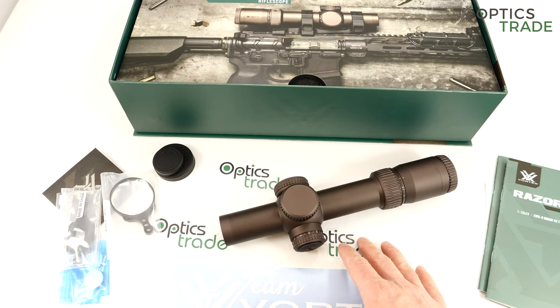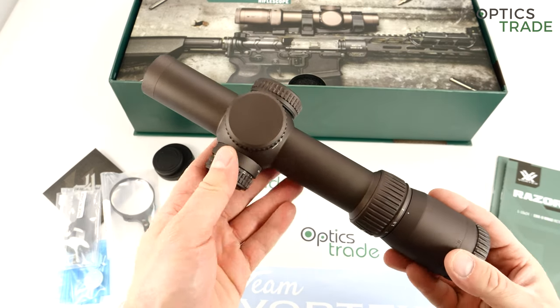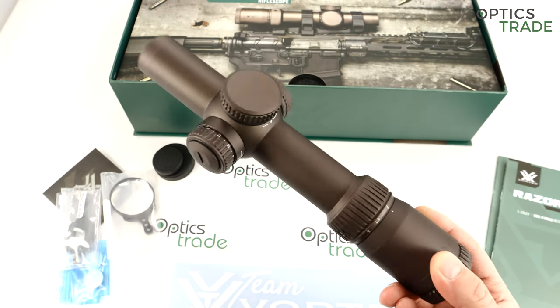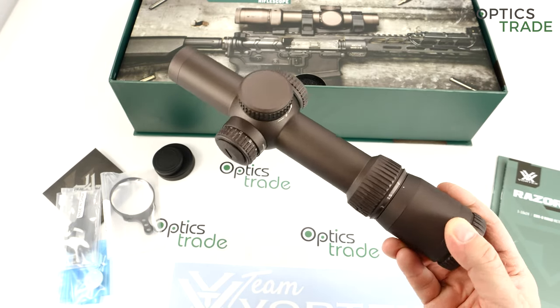10 times zoom factor, and the optical performance at this zoom factor is really good. Because honestly speaking, with 10 times zoom rifle scopes, you can expect some compromises in terms of optics, but not with this Vortex. I also like the build quality, superb build quality, like with all the Razors, and the lightness.